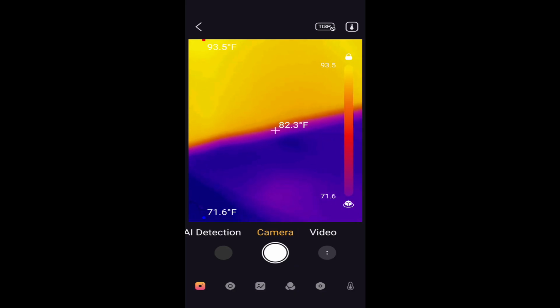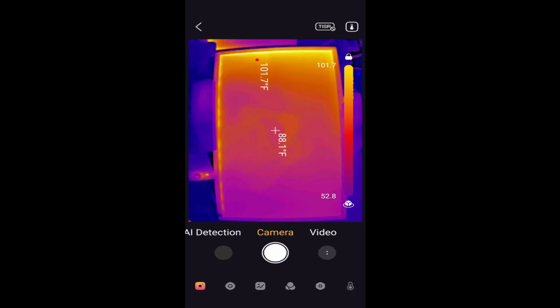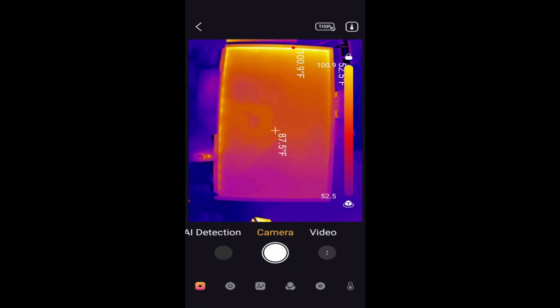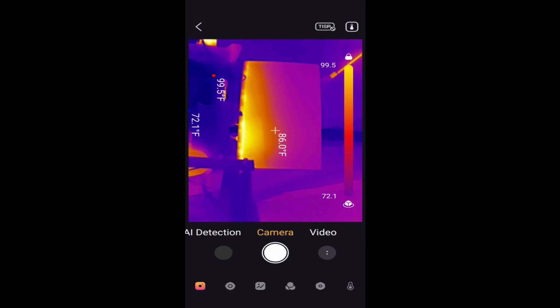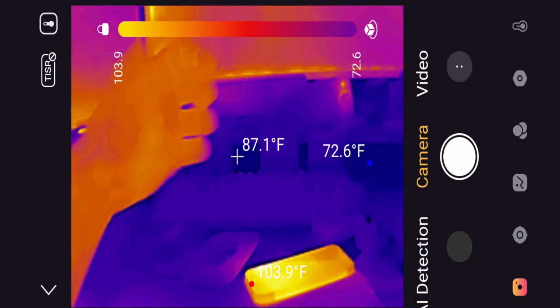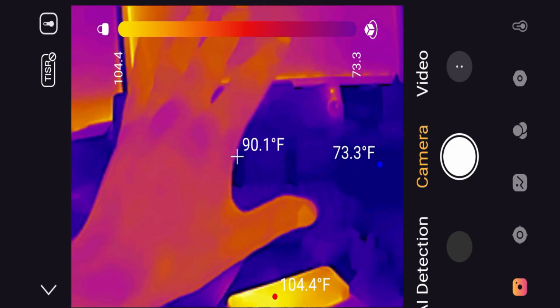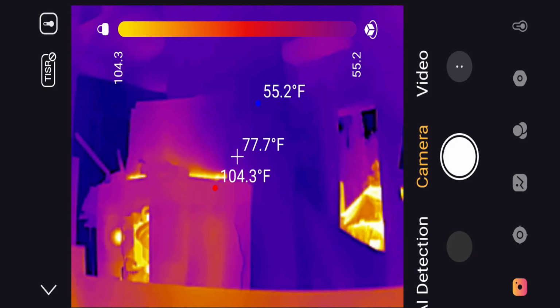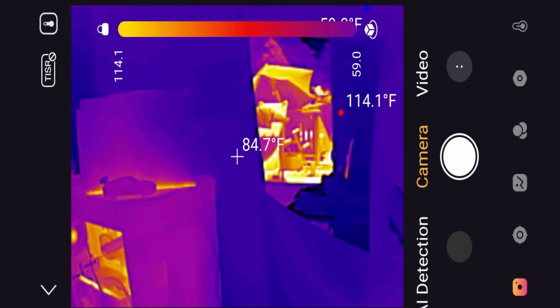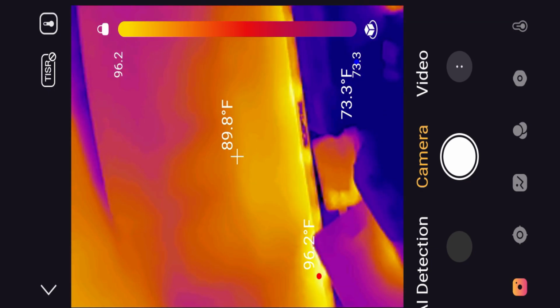What's up, guys? So yeah, you can do a lot here. As you can see, the color, the temps. So this is our one monitor. There's our other monitor. Take a look at my hand. Wow, that's pretty cool, guys. Let's go ahead and see some other areas here, but give me a second.